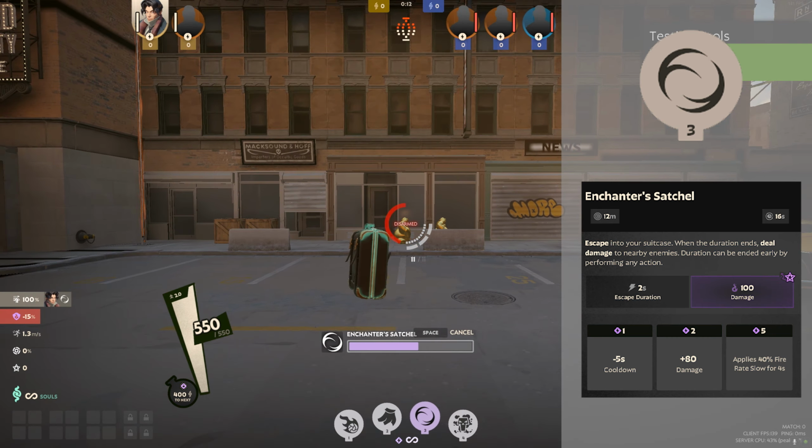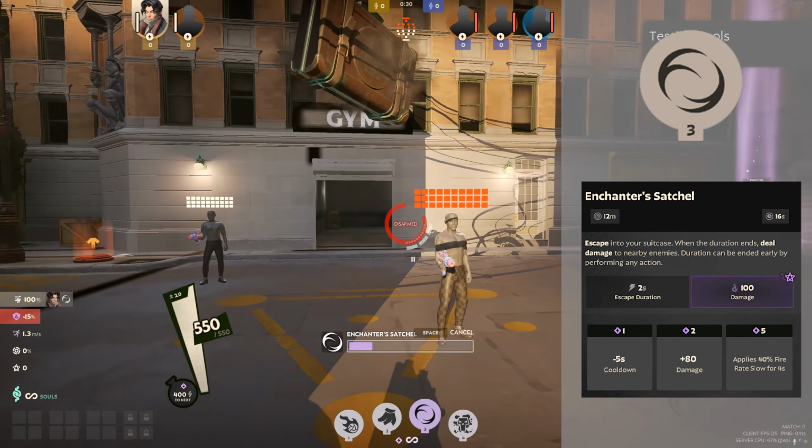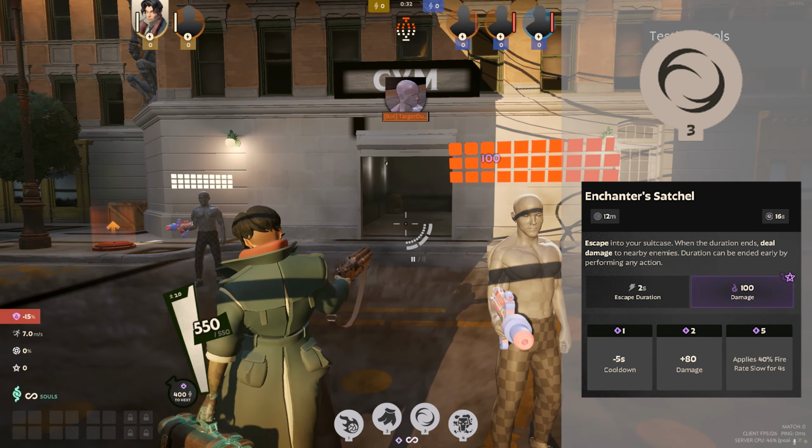Third skill? Well, it turns you into a briefcase. During this time, you will be untargetable and invulnerable. Exiting this state damages the enemy.